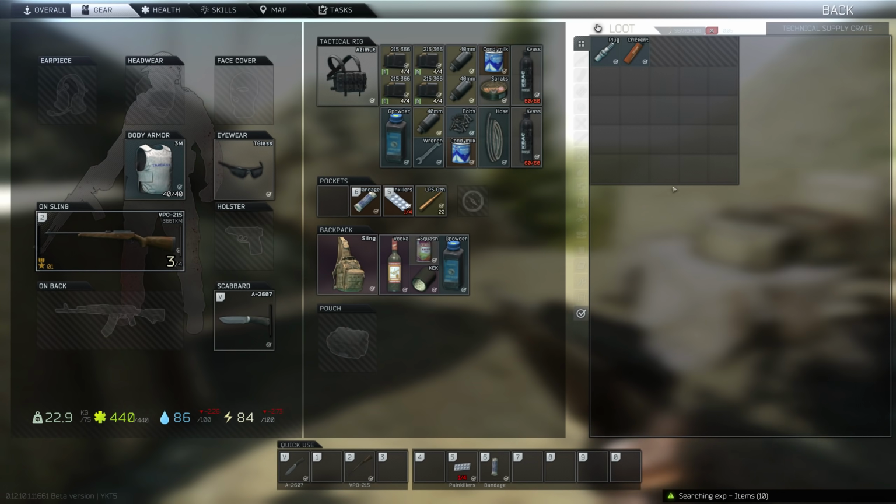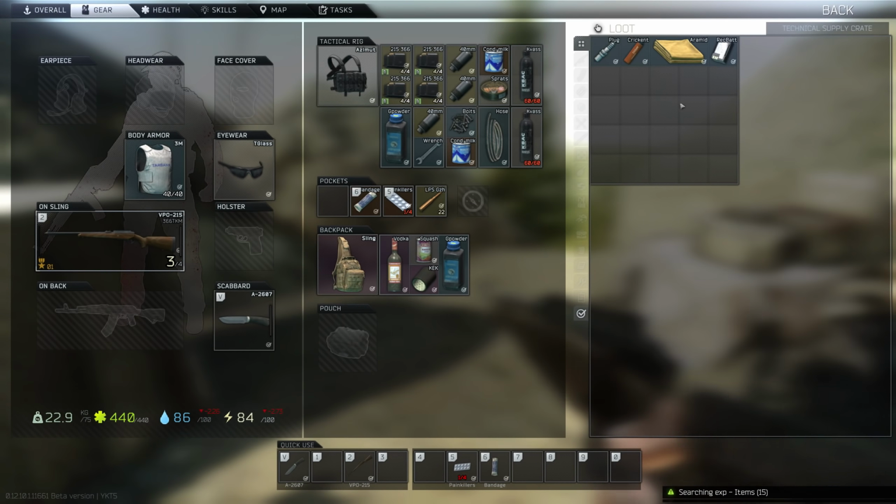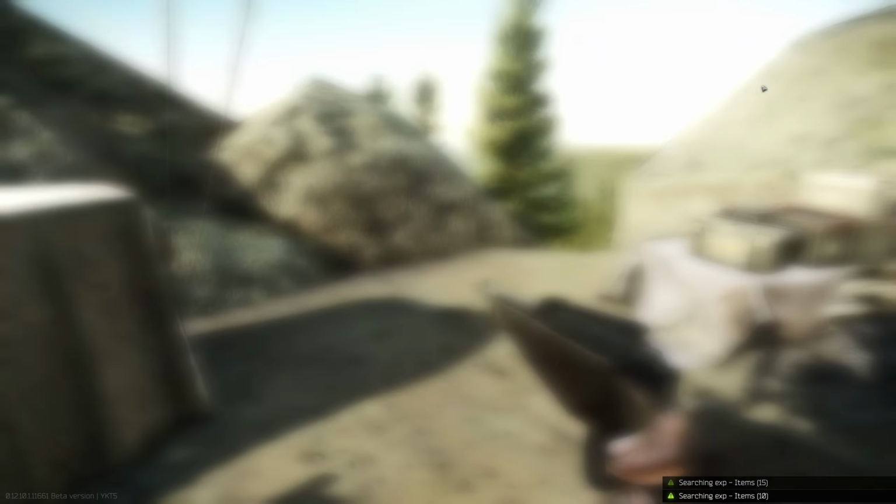A plug, a cricket, a remote, and a rec battery. I'll take the rec battery. I think that's the best out of all of those for a single slot cell.